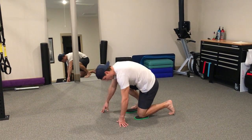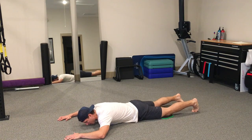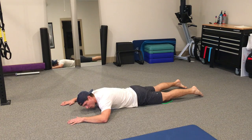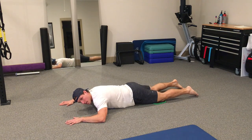This one maybe looks a little kinky, but it's okay. So, lay all the way on the floor, arms out to the side, get your knees right in the middle of your slide plates here, and what I want you to imagine is you're gonna push your knees into the floor and pull your hips up off the ground all in one move. Told you it looked kinky, right?